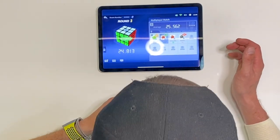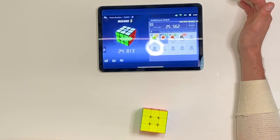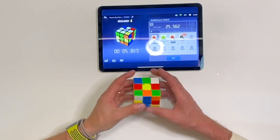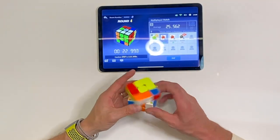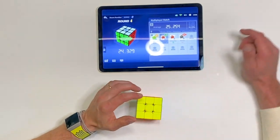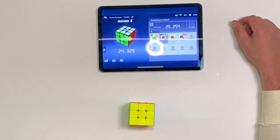Oof. Cheeky 24. The bot got a 16. Oh no! 46 for D-Gray man. D-Gray man's gonna be looking for redemption this time. Oof, that was ugly. 24. Surely D-Gray man's gonna take me on that one. Nice J-perm to finish. A J-A.